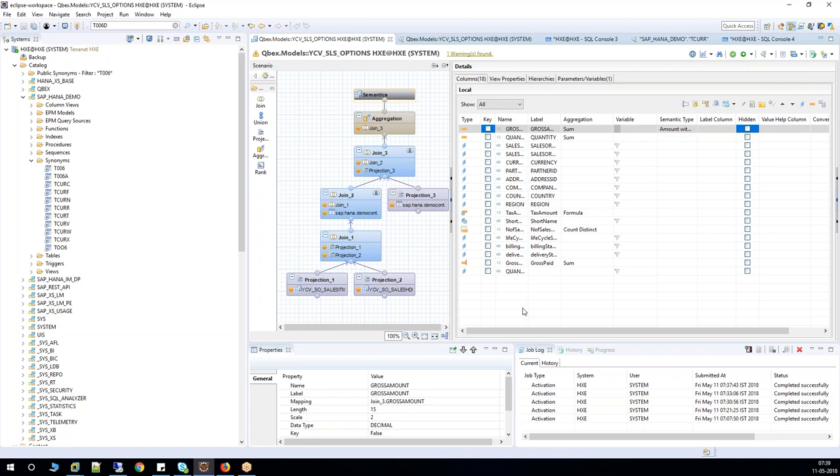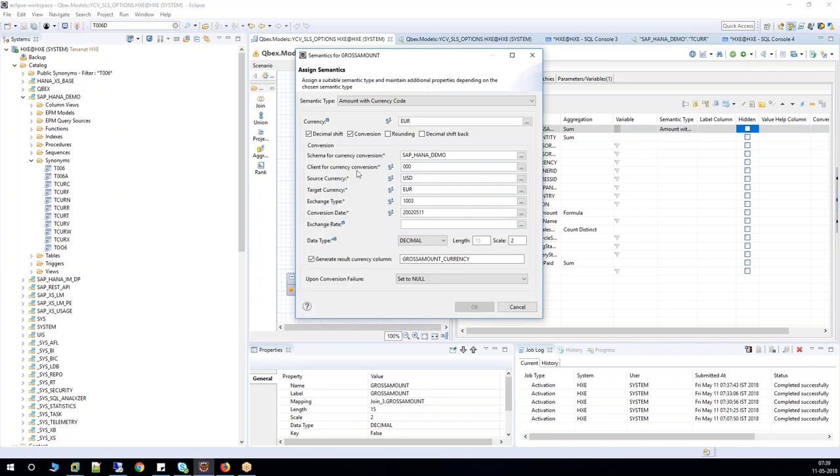You can make the complete conversion settings dynamic by using input parameters also. Sir, in BW, we do that conversion in the transformations, right? But here we are entering a lot of things right now. This is a one-time setting. You enter it here one time. That's it. Okay, sir. Thank you, sir.